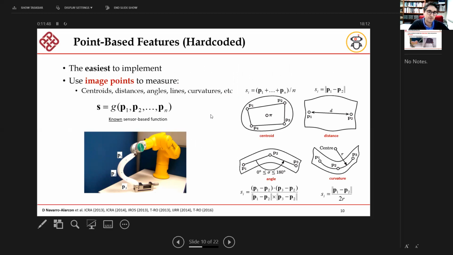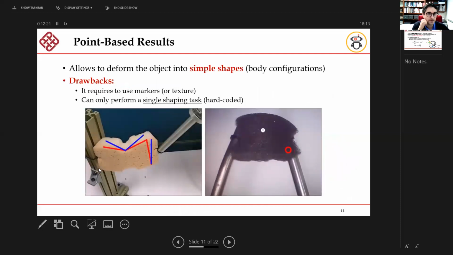Very much inspired by visual servoing, we use traditional point-based features, either using fiducials or texture on your object. With these points that we measure, we can then construct feature functionals, which might have some geometric meaning. For example, centroids, distances, angles, lines, curvatures, you name it. So here we have very standard definitions, and let's see directly the results that we have.